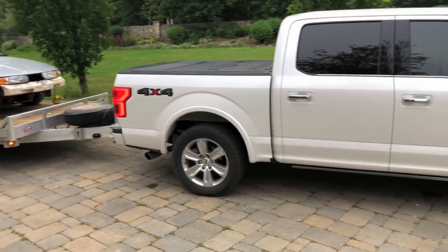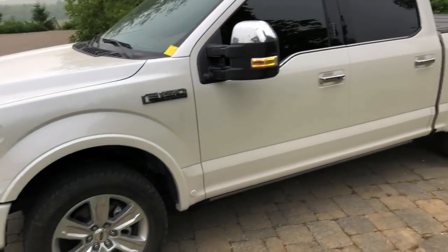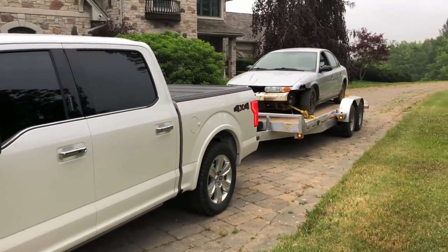Let's hit the road. Go Ford, leaking already. And I gotta go for an oil change, so I'm bringing my iPad. I got the oil change the first time I went to Minnesota, and then obviously there's a lot of driving in between, so I think I'm like 3,000 over. She's a great truck though, I love it. She definitely tows really well.